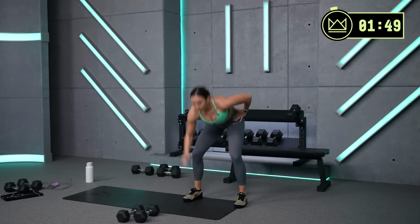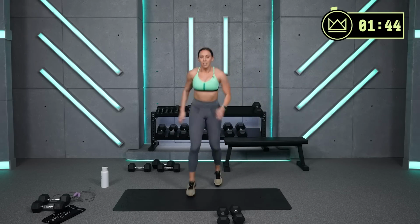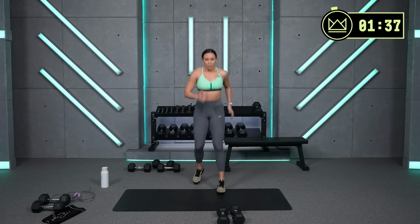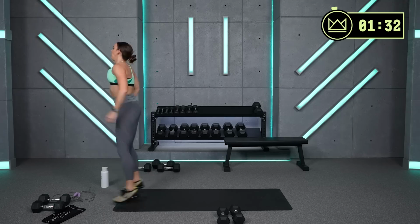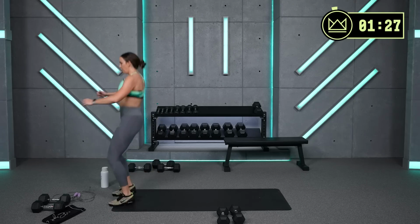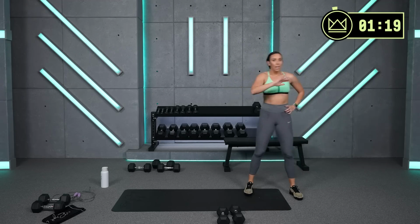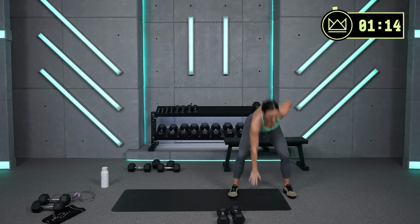Seven. Two, one, right here. 10 seconds. Front to back in four. Three, two, one, go, up. Almost there, four, three, two, one, walk it back. Good job, let's go in seven, six, last round, four, three, two, one, come on, with the quickness, up, touch, up.